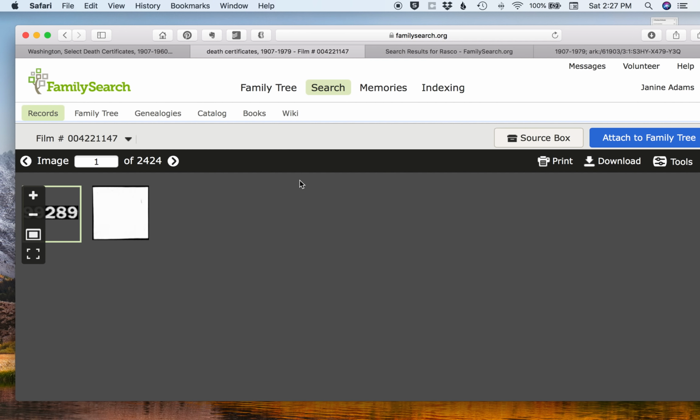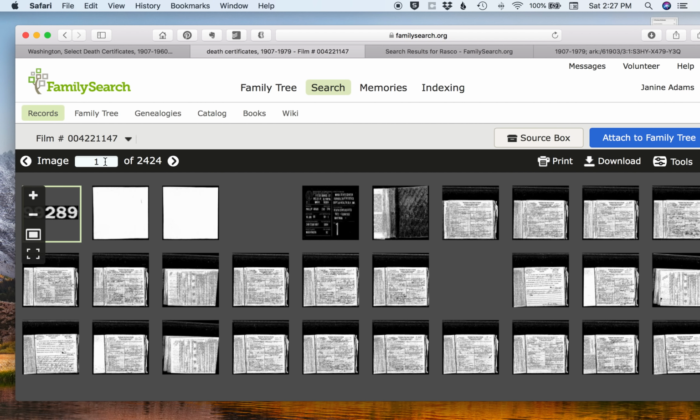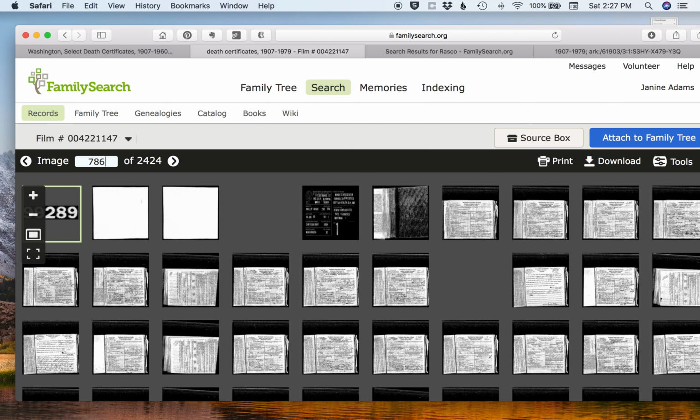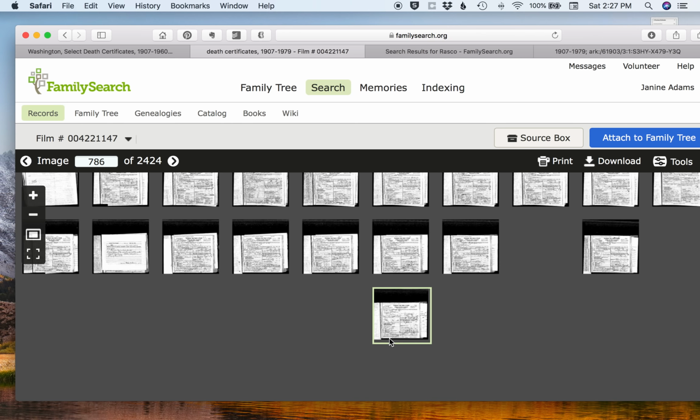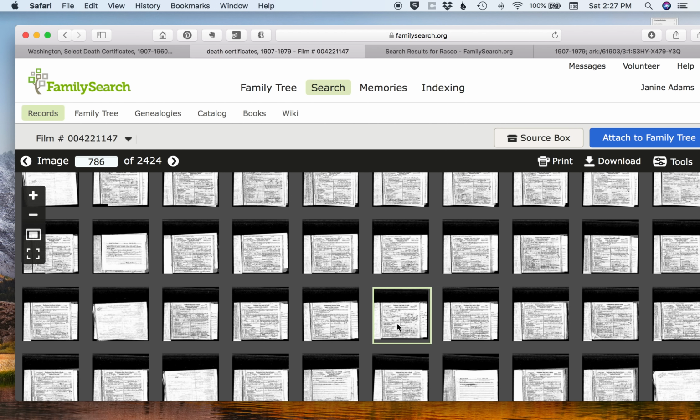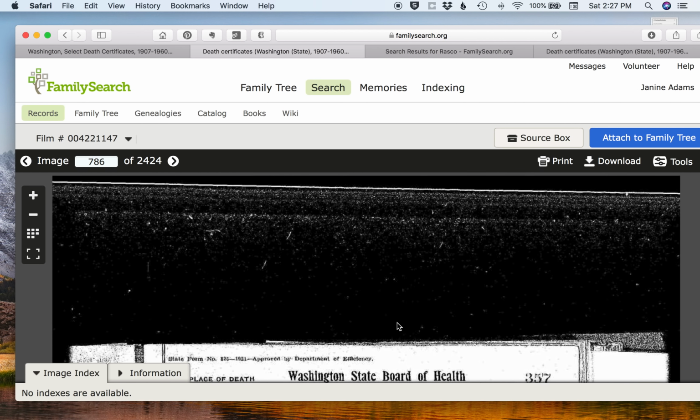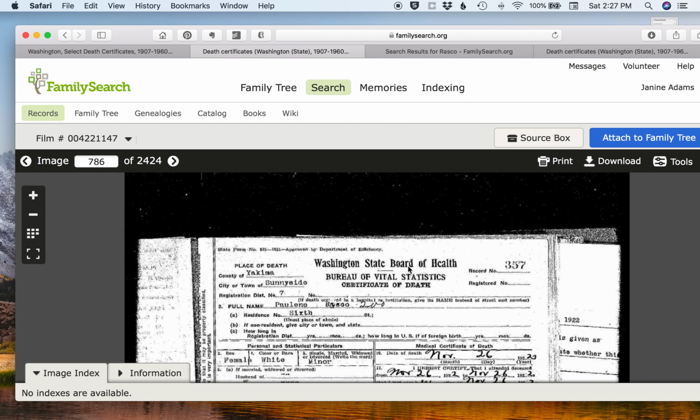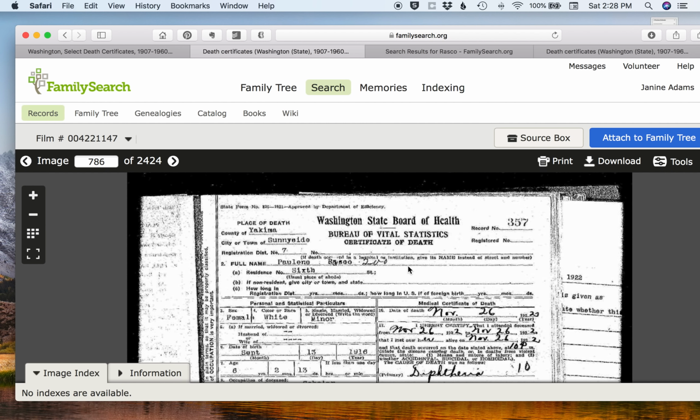So if I just enter image 786 here, that will take me to the image in question, and there is Pauline's death certificate. So that's another way to go about finding the image rather than searching for it twice.